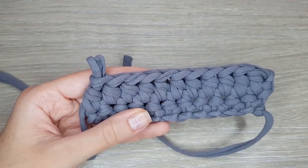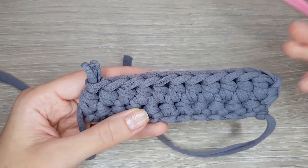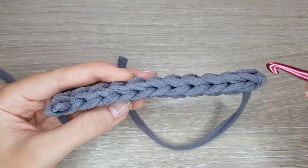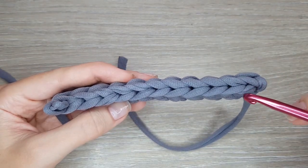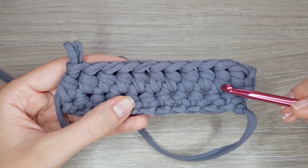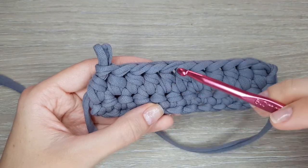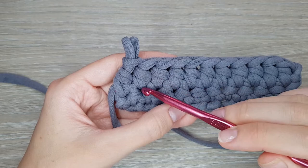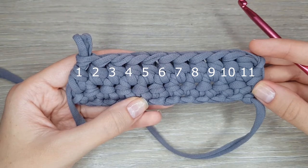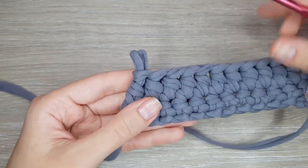So let's check if you've made everything right and if you have those 11 half double crochet. One half double crochet looks like this, or from the top as a check mark. So let's count from the first. 1, 2, 3, 4, 5, 6, 7, 8, 9, 10, 11. Everything is right. So now you know how to make single crochet and half double crochet. And we will start to learn how to make double crochet.